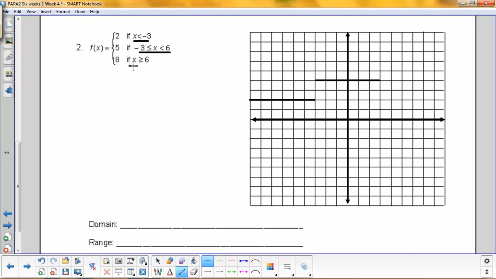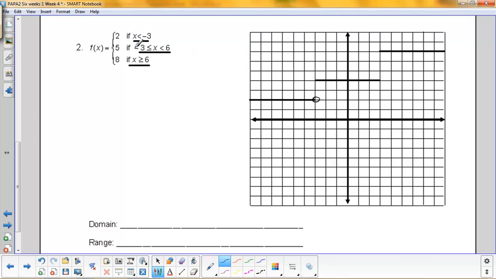I have a final rule here. Greater than 6, my line will now be the horizontal line y equals 8. Okay, and now to finish out the problem, I will draw my open and closed circles at each one of these breaks. The first one, you'll notice at 2, we have just less than. So that means we have an open circle.